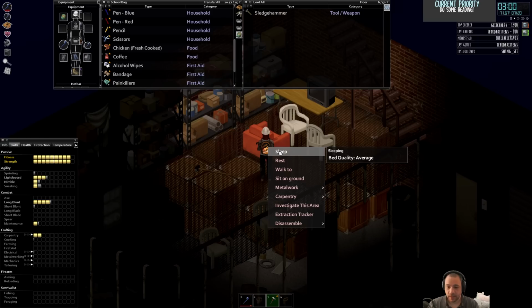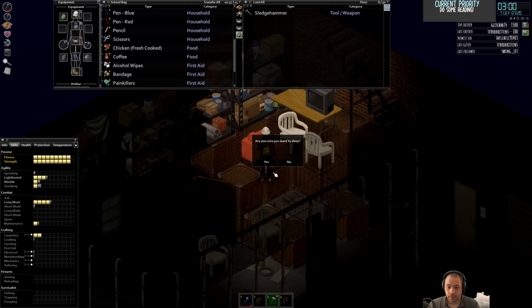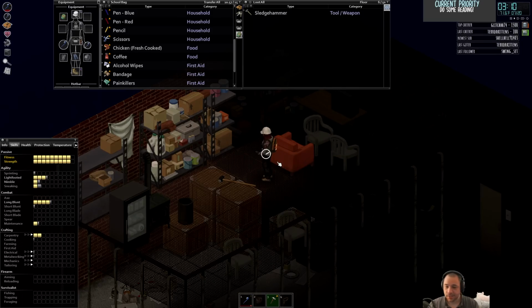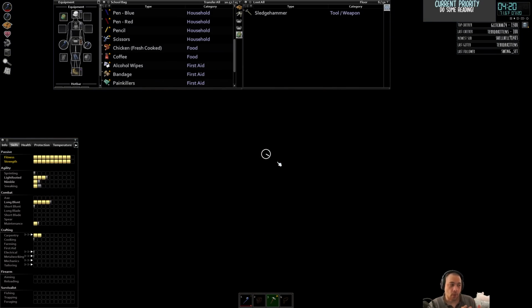And it's nice to be sleeping on an average quality surface now. It's not so horrible like a plastic lawn chair. If I had a choice between a metal floor and a plastic lawn chair, I would pick metal floor 10 out of 10.